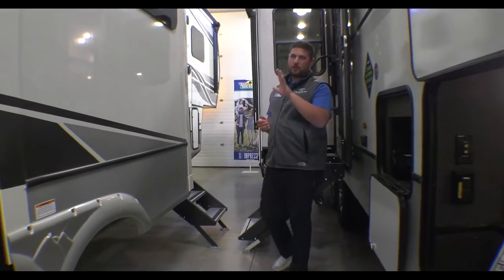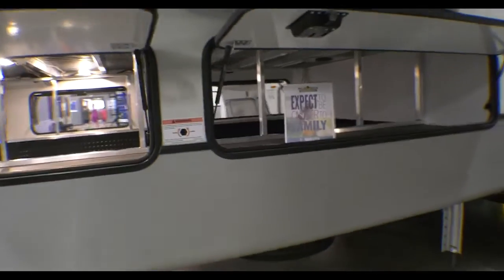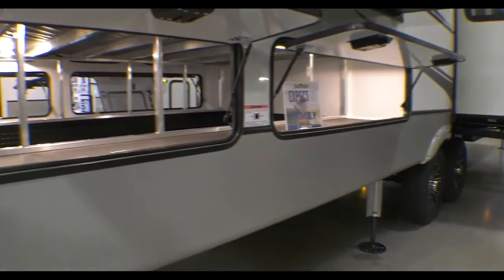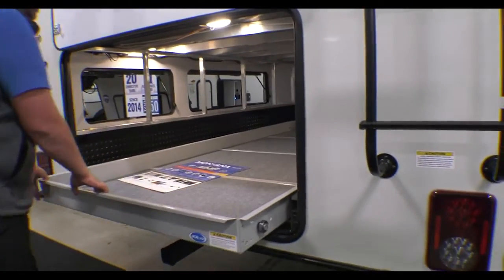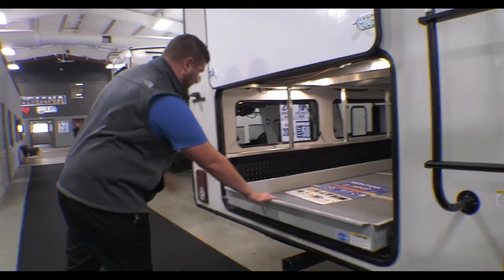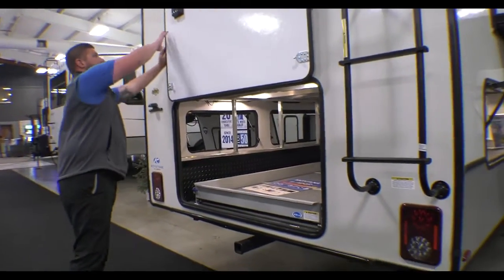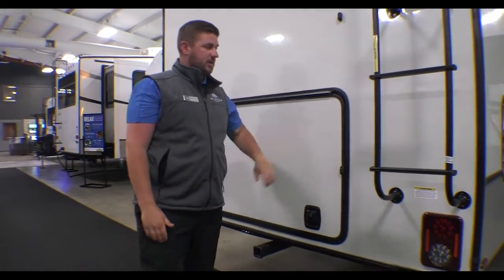The absolute best part of the 3793 — your rear den here — is your outdoor storage. You have two doors accessing your side storage here, and you can see all the aluminum framing. Coming off the back, we have the storage tray that pulls out — just an unlimited amount of stuff you can put in here. Really, really nice and useful. You have two additional doors to access the storage there as well, with a clip that holds up the storage door, and a nice locking latch that drops to close everything off and keep it nice and neat.